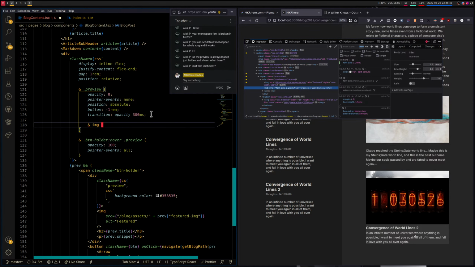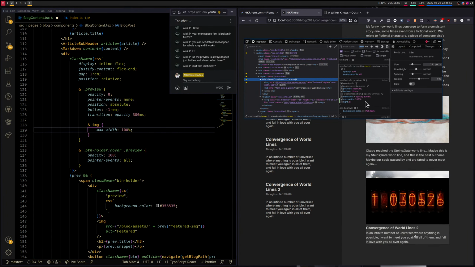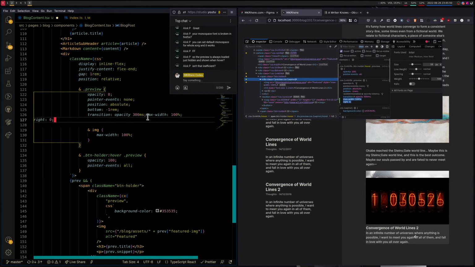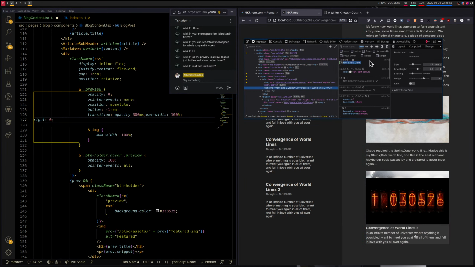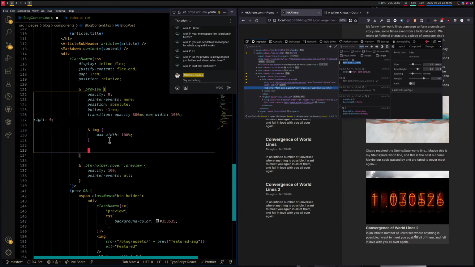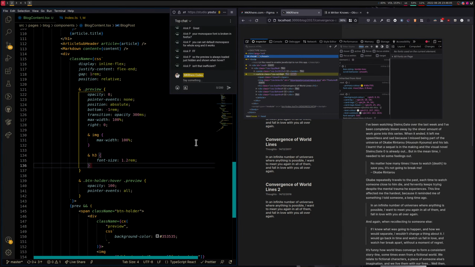And let's do image match width 100%. So preview, copy this, paste it, image, that's fine. H3. All right.